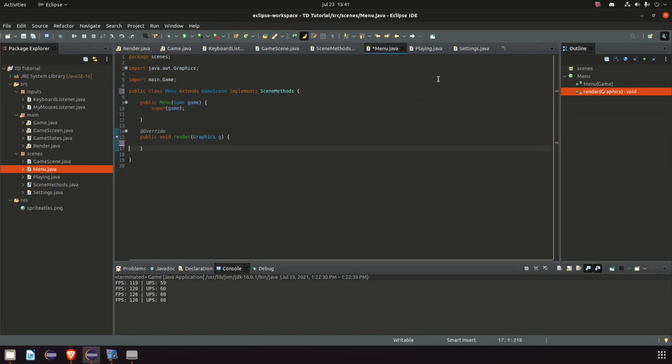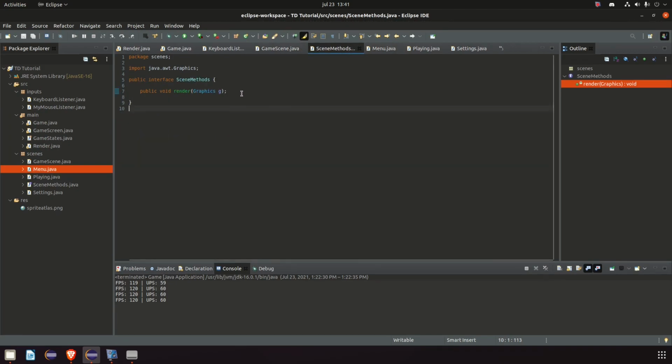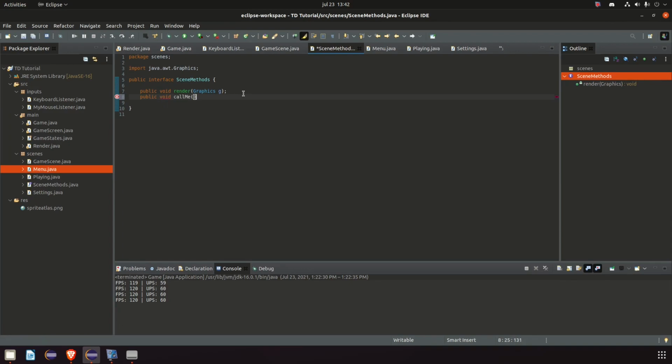So in case we want to add some more methods, but we're not sure if we have added them into the scenes or whatever, we just go in our interface and say public void. If it's a void, it could be something that returns an integer or anything, but void, call me. Boom.